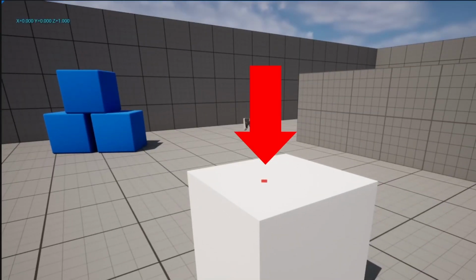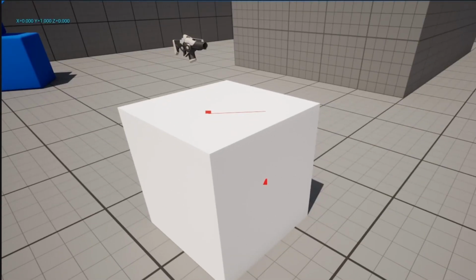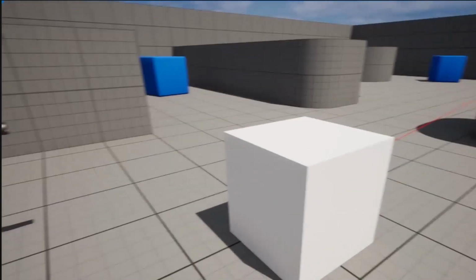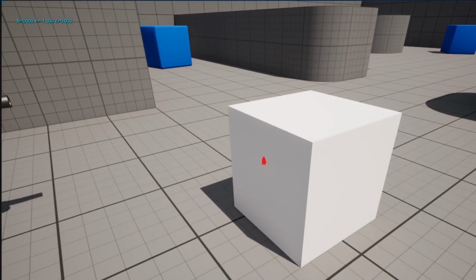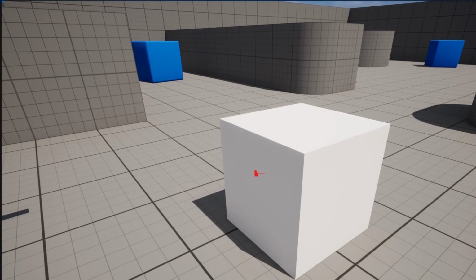If you hit the top, x equals 0, y equals 0, and z equals 1. And here it prints out x equals 0, y equals 1, and z equals 0. On this side it prints the opposite: x equals 0, y equals -1, and z equals 0.